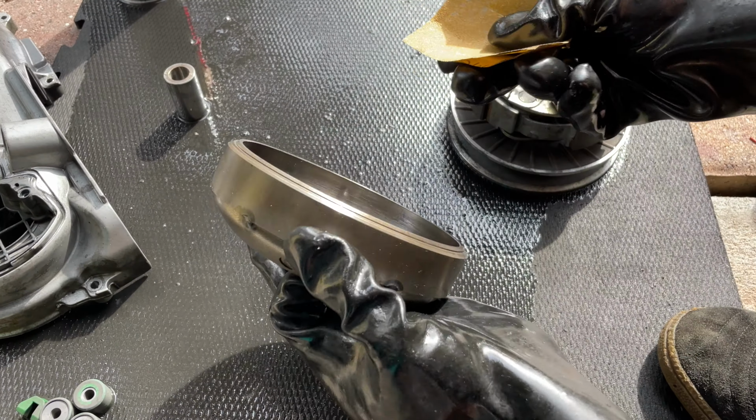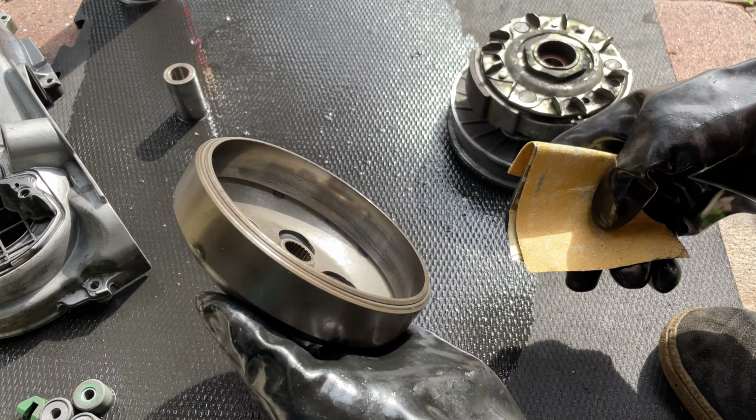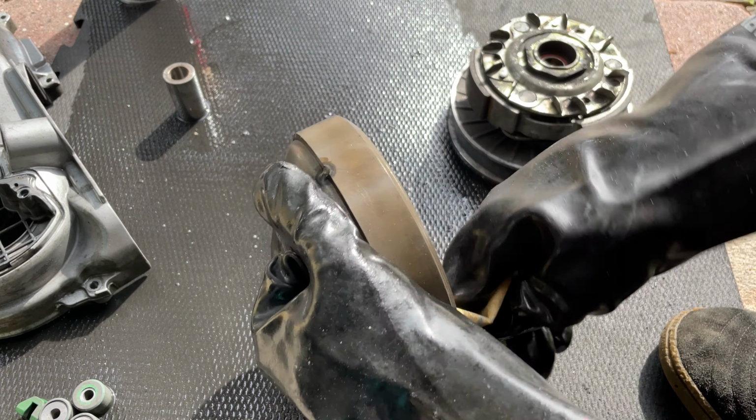You want to grab your number 80 sandpaper and sand down all around here, so you break that glaze. You just want to go with the sandpaper.